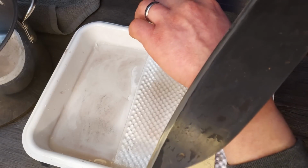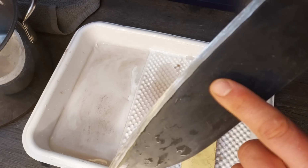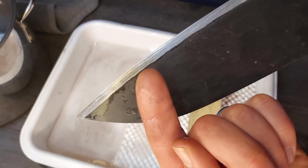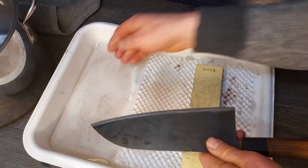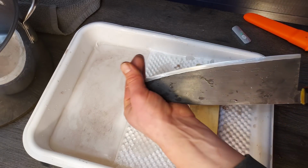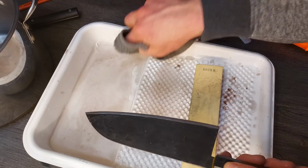All right, now we are at a very fine, shaving-sharp edge. Yeah, that is super sharp. So done there. Again, you can do it with a strop. We'll do a strop in another video, but that is the basics of how you sharpen with a water stone.